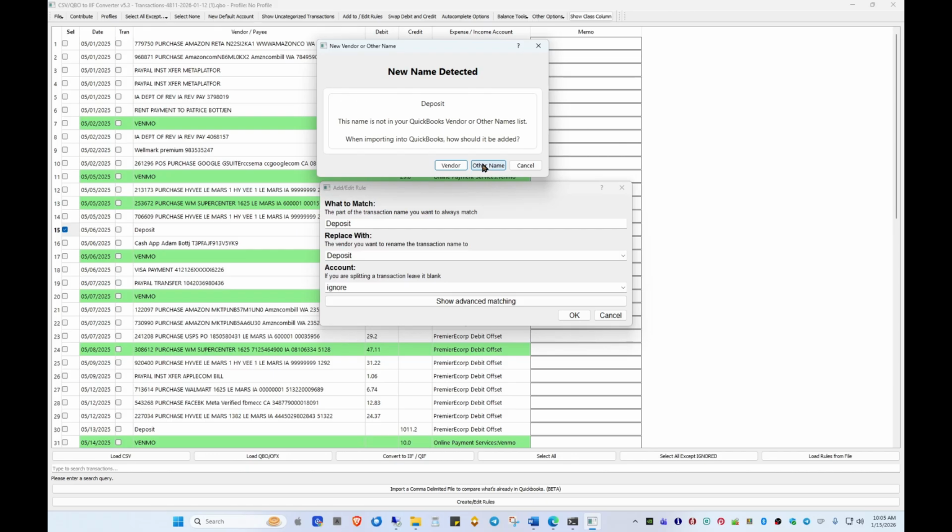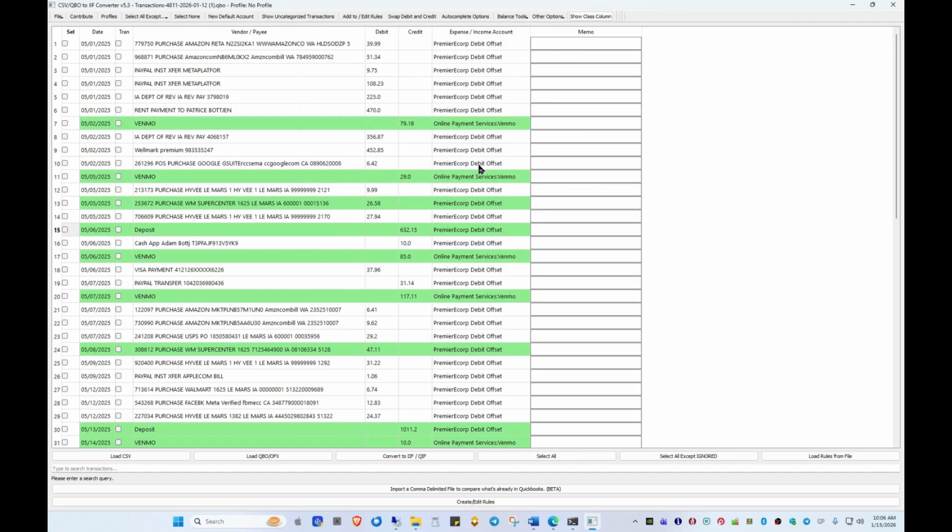Or if you didn't import your other names list from QuickBooks and you knew deposit was already in other names, you would just click other names. Not to be confusing, but if it was in other names and you clicked on vendor, you'd get an error on import saying that name is already in a different list. So in this case, I'm not even going to use this. I'm going to ignore it completely. We're going to say other name.